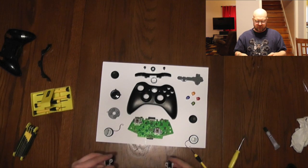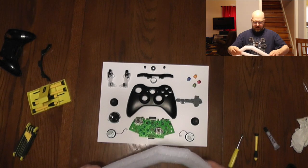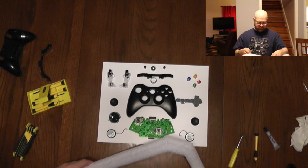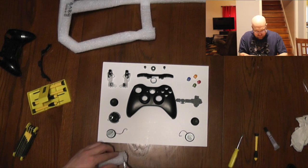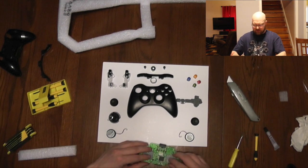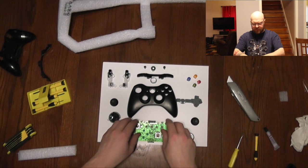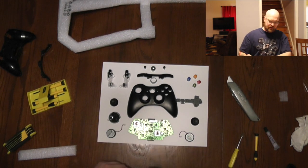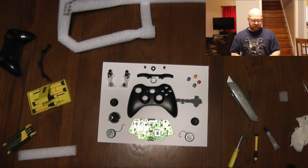We need some spacers. Luckily, I buy a lot of stuff online, get sent a lot of boxes. So I got a bunch of styrofoam, and that's what we're gonna use. Put one like that right there, put one like that right there. Boom, bang, pow, and she's on there. What do you think? I think that's a great idea, Nick. I do too. And that's what we're gonna do.